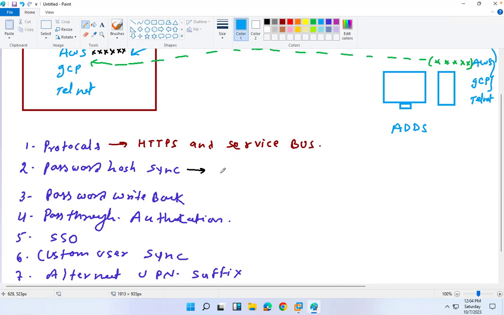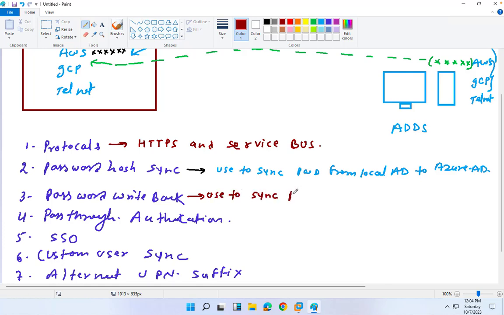Password hash is used to synchronize the password from local AD to Azure AD, and write back is used to synchronize the password from Azure AD to on-prem AD, right?